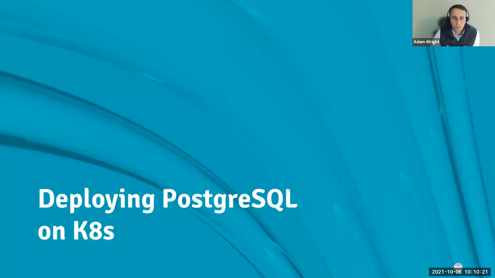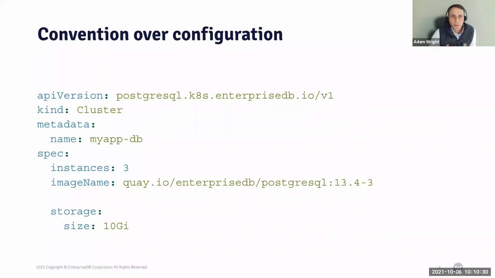All right, so let's get into deploying Postgres in Kubernetes. In each section here, we'll do a short little demo to highlight the capabilities. All right, so we went with convention over configuration. So this is the declarative model. These lines here are all that you would need to deploy a Postgres cluster on Cloud Native Postgres. This is all that's needed, right?